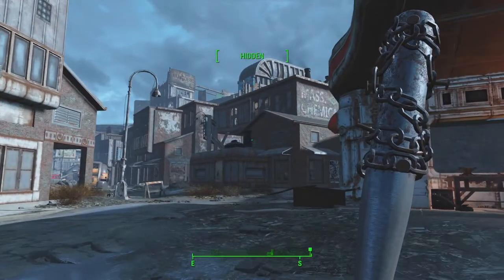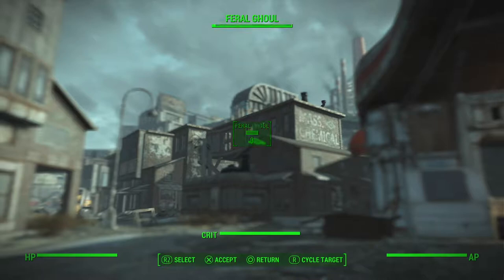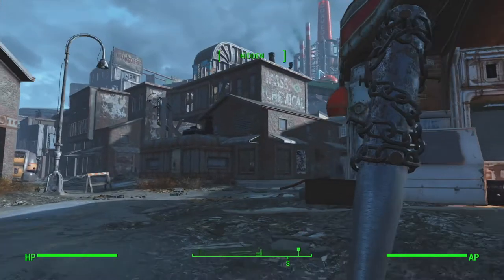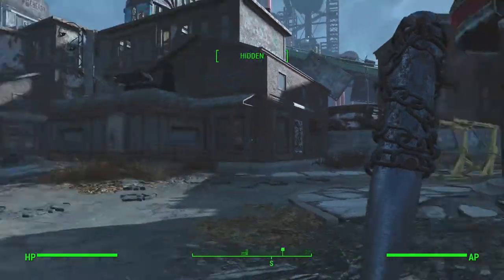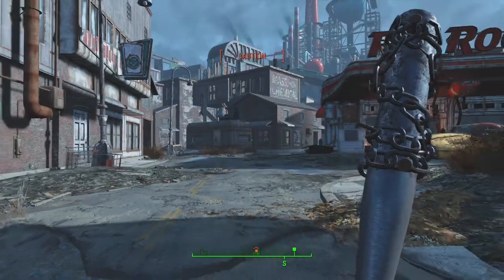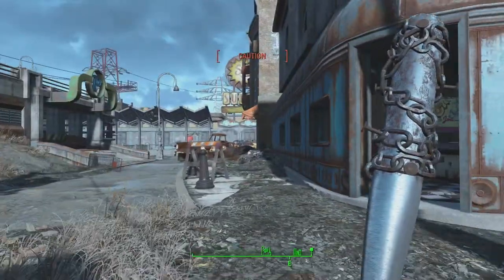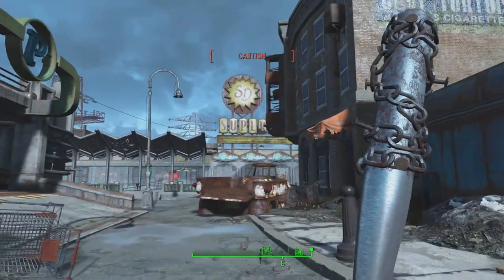The place is kind of crawling with ghouls as well, because if I use VATS, I have a dormant feral ghoul over there. And it's kind of creepy overall, because you can see mannequins inside of the windows over there, which is really, really creepy. But first, oh, I'm going into caution. I think the ghouls are waking up, but I'm going to leave that for now, because we want to go to the Super Duper Mart first.